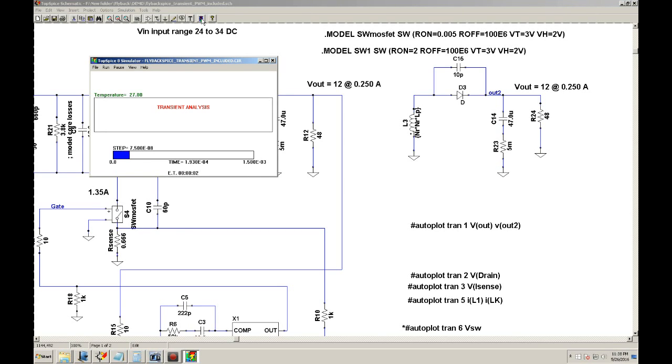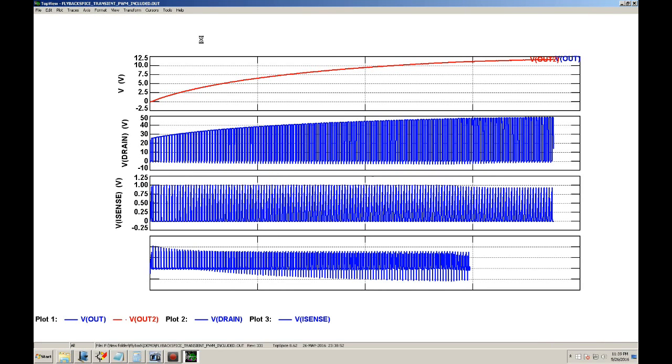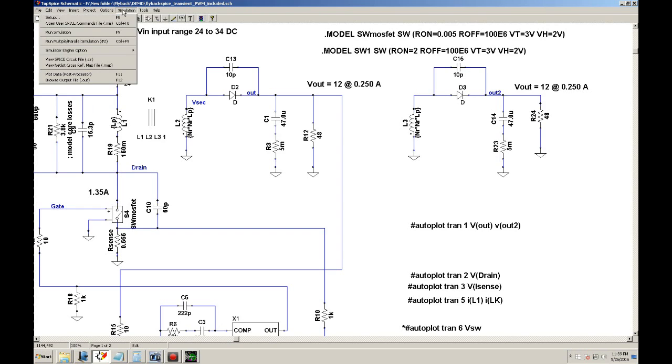We'll resimulate it. Simulate it a little bit longer.